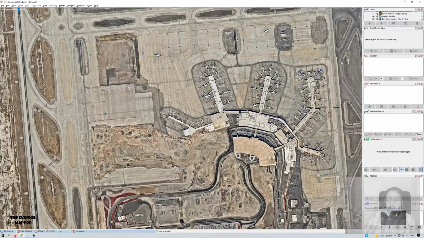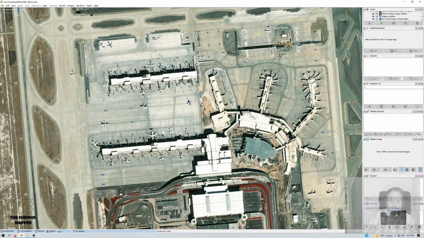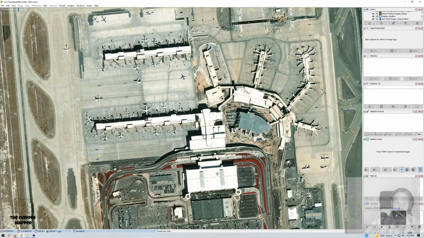And move on to Maxar, Premium or Standard. Here you see something interesting. Here are actually the complete new terminals in use. You see the planes taxiing and parked by the gates. So this is so far the newest imagery we've seen. We can still see the old buildings, the old concourses and the old parking garage. These have been torn down in the meantime, earlier this year. So this imagery is still a few months old, but still this is pretty good.